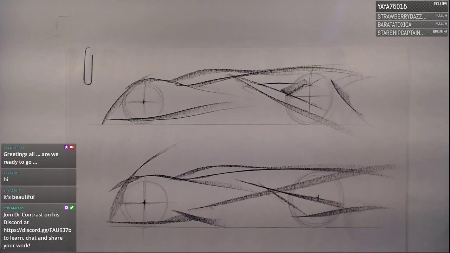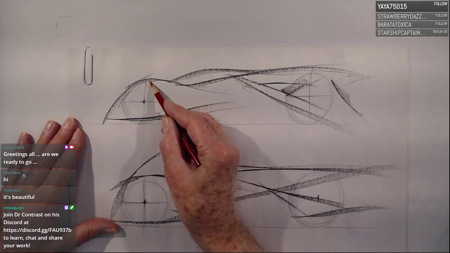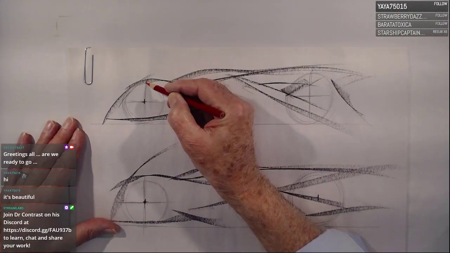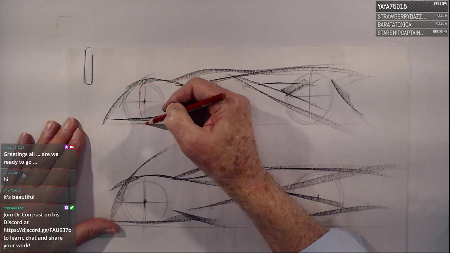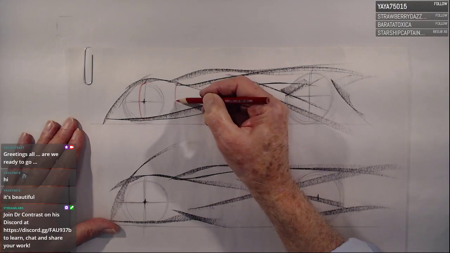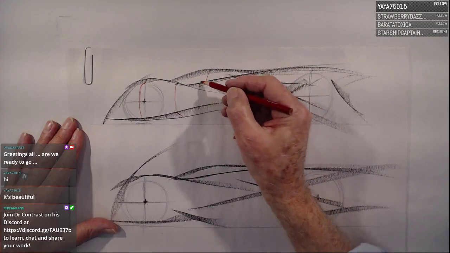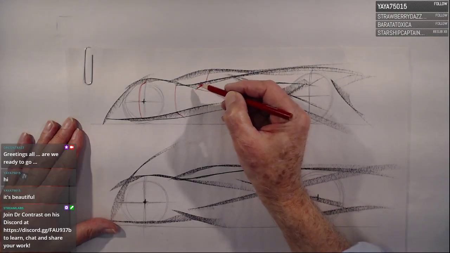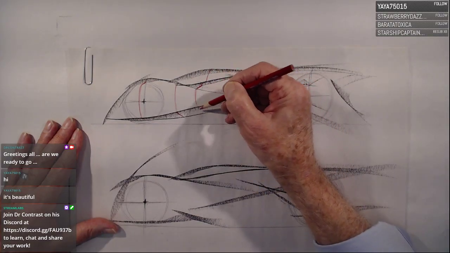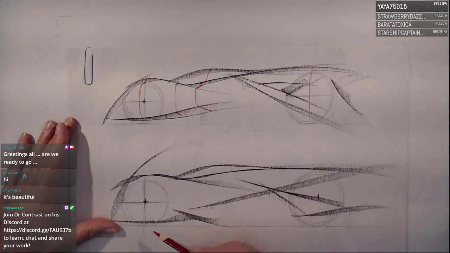So I'm going to bring a red pencil in here now and just break up. See these little changes of pace here, like this to this? Does that mean that section comes in, rolls over, and then drops in and does that? And then does it kick back underneath? Now be consistent. Does that roll in here and roll underneath even deeper? Does that come across the upper into this real big shoulder, into this negative, for example? Does that change the section here and really start to roll? Look how that surface really rolls underneath there and starts to change the direction.